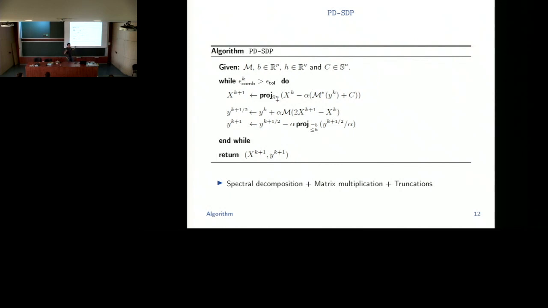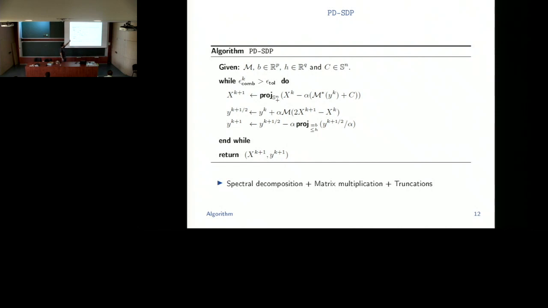So I will just show the algorithm just to point a few things in it. It looks like an ADMM algorithm. What I want to show is that the algorithm only has 3 basic steps. The first step is updating a X matrix, which is a semi-definite matrix.